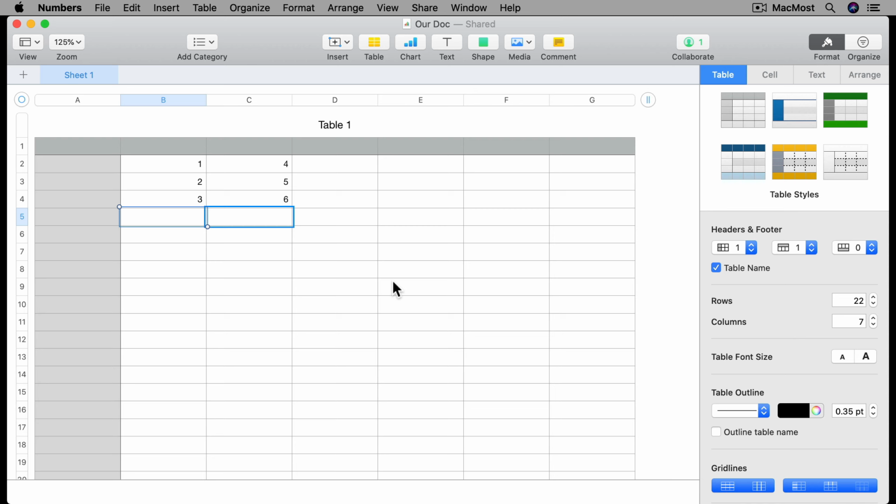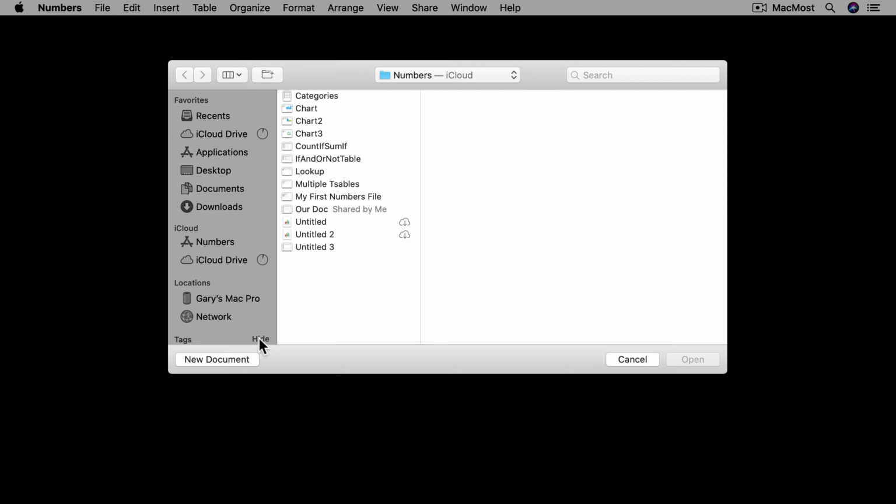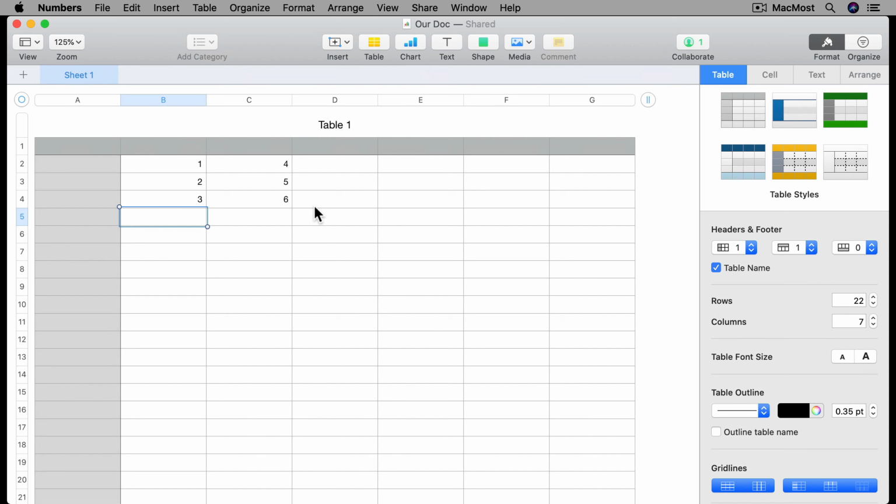Now a lot of times that's not what you want. A lot of times you would just be working on a document, set it up for collaboration, and then you close the document. And I'm going to do that right now. I'm going to close this document. And then the other person is going to add some more numbers. And then when I open it up, I'm going to find that those changes have happened, and you can see they're there. So you could go back and forth. You can work on it in real time together. A lot of times you might be on the phone or chatting or FaceTiming with them.